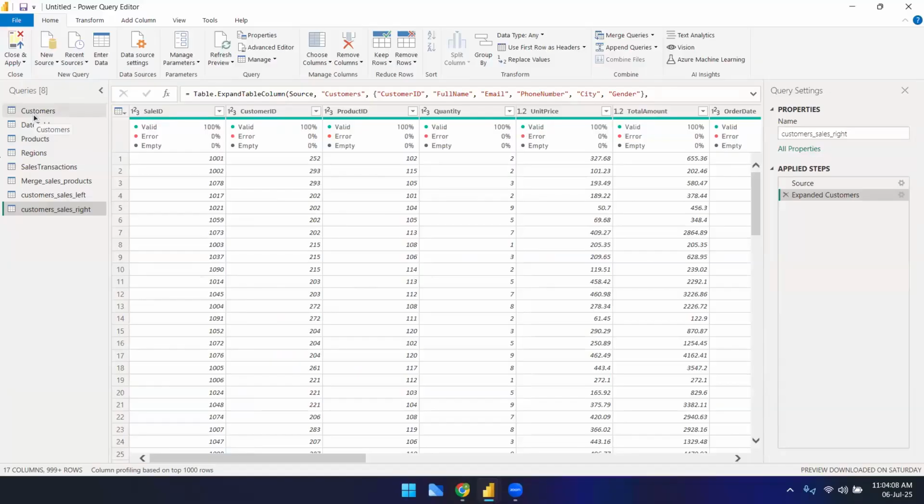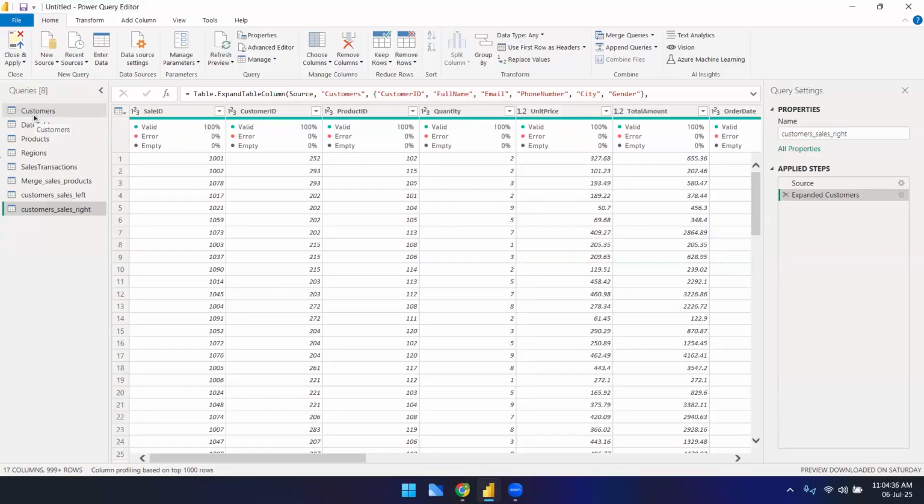What will happen if I'm using products and sales transaction? I want to see the products for which the orders were placed, and also those for which the orders were not placed. All the products and whether they were ordered or not, I want to see. Which join will I use? Left or right, anything, right?